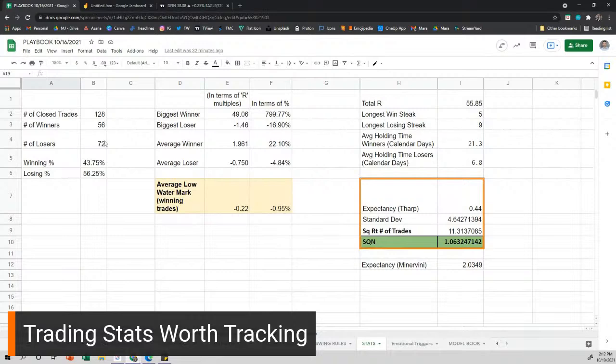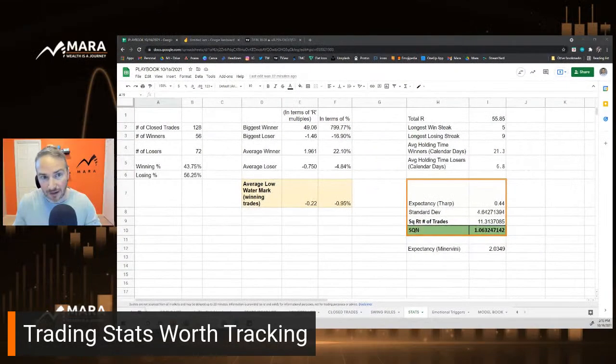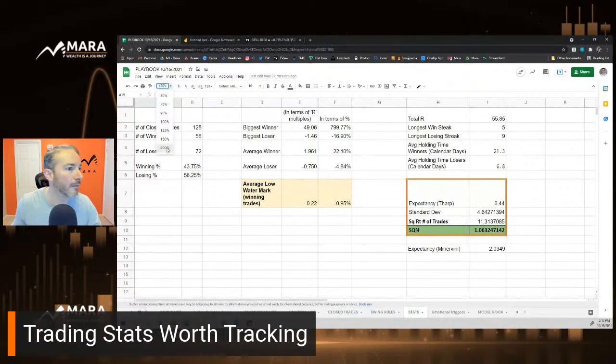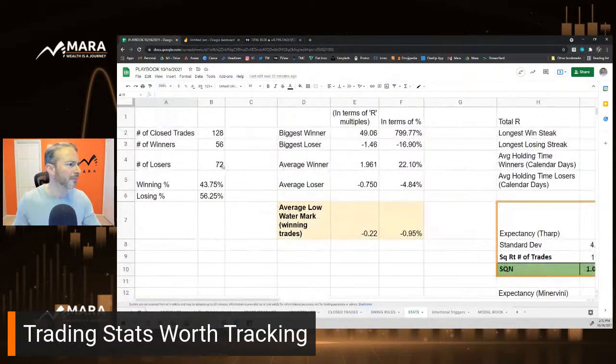Because what happens quite often is that people think that you need to have a high batting average. Let me see if I can put my face back on here, so that way you could see me and see all this. Maybe we can make this even a little bit bigger too. So yeah, we could zoom around. What people tend to think is that you need a high batting average in order to do well at trading. Certainly doesn't hurt, but it goes a lot deeper than just having a high batting average.